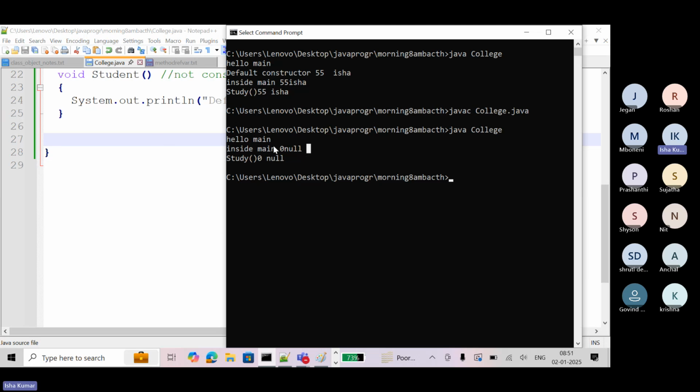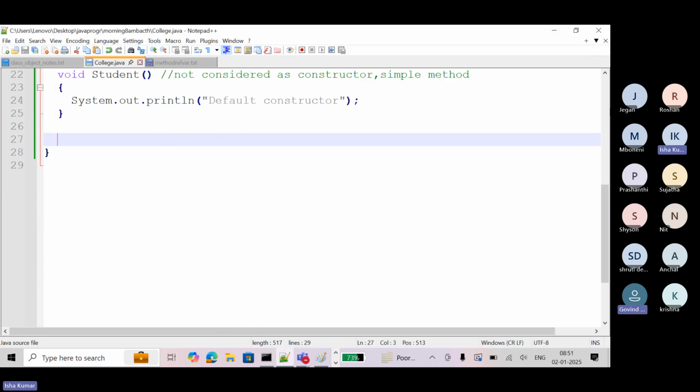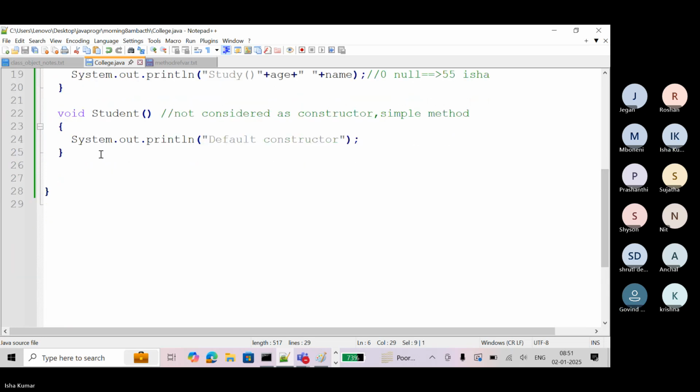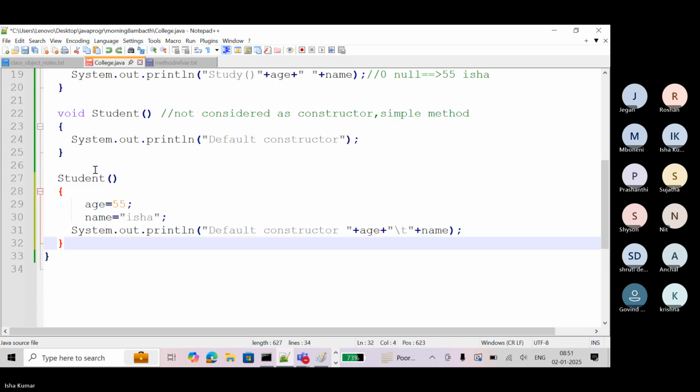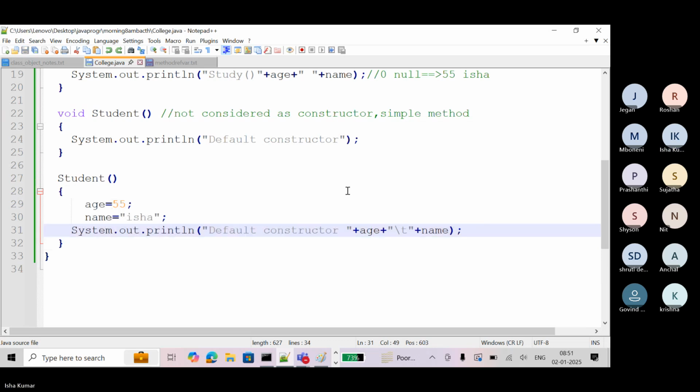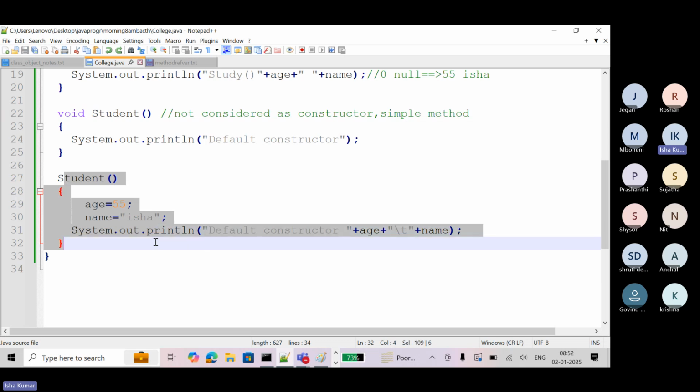See here, did I get any error in the program? But it doesn't mean that this constructor did not get executed. It got executed internally, implicitly by the JVM, each and every time. If you define it, then you can see that constructor explicitly. Even if you define it or don't define it, it doesn't matter.